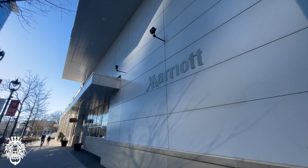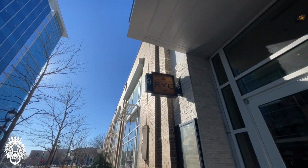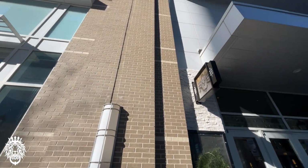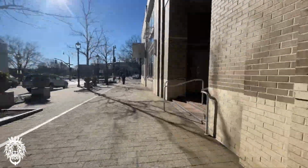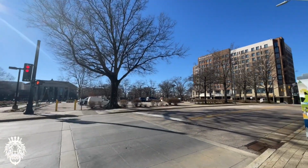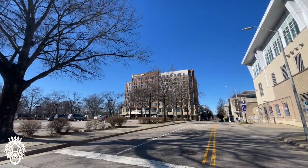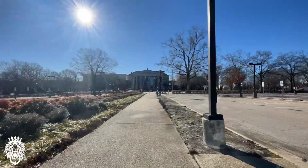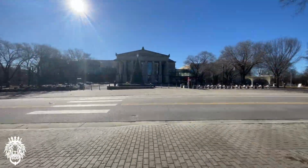And the convention center is behind the Marriott, so super convenient place to stay if you are headed to a convention at the convention center. The Marriott complex takes up a ton of space, as does the convention center. You'll see later in the video. Out in the distance here, Residence Inn, and there's a rooftop bar, 10th and Terrace, that we've talked about on previous videos. And straight ahead is the Raleigh Memorial Auditorium.